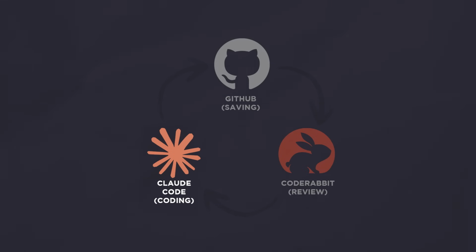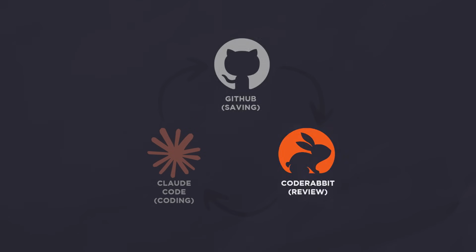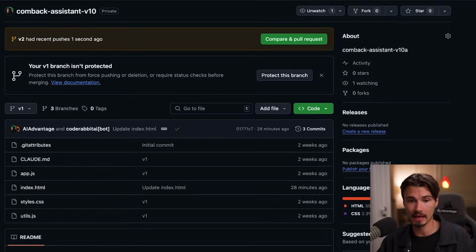Once it wrote the new code, you commit the changes to your new GitHub branch, use CodeRabbit to review, and repeat the cycle over and over again until you're satisfied and have a working application that does what you need it to do. One note that I have to add is you don't have to do this cycle after every feature. You could just keep coding in Claude Code for like 2 hours straight and then commit and review. That can be kind of nice if you're only doing little things and you don't want to go through the cycle every single time. But other than that, it only leaves us with one more thing, and that is me actually sharing this repository with you.